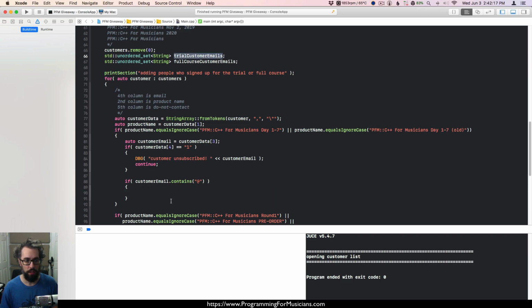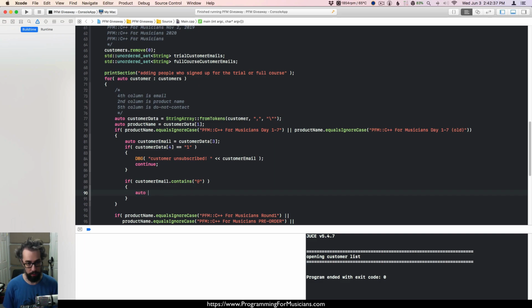So this thing. If we insert, it will return an std pair, which contains an iterator to the element, and then a Boolean as to the success of the insertion. If it succeeded, cool, then it's not a duplicate. If it failed, then it is a duplicate.